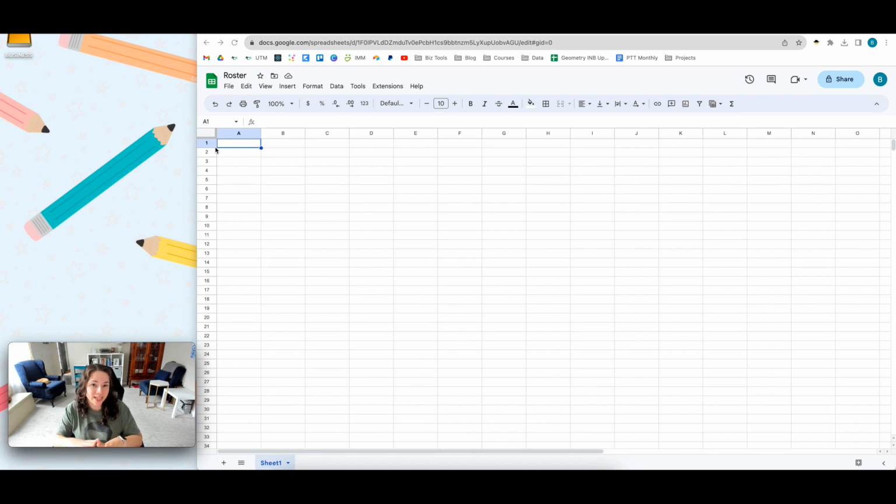Okay, so I realized I started describing my roster and then forgot to finish describing my rosters. I have the first column is all student names, so all of this would be student names. And then after that, I think 10 columns maybe right now. So it takes up 2 weeks, and we're talking 5 day weeks in school because we have not gone to 4 day weeks. I hear that that's really popular now, but that's not what we have going on.